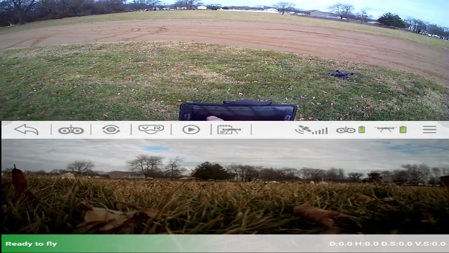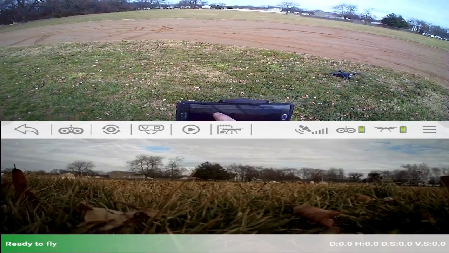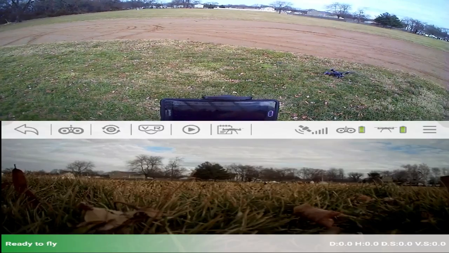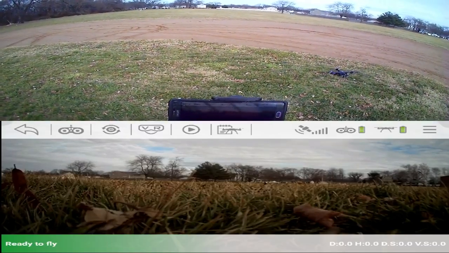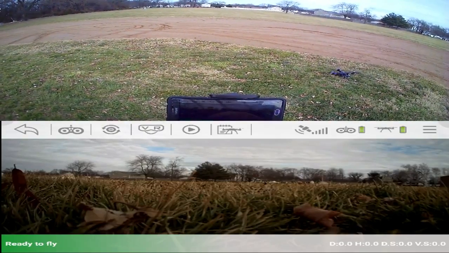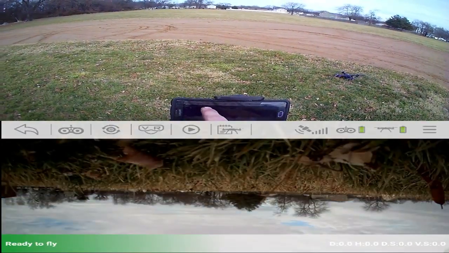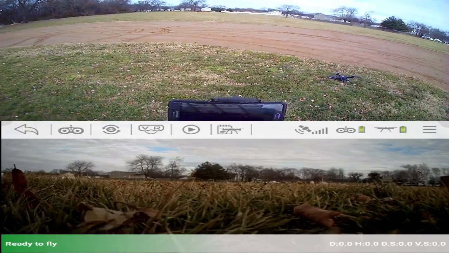Now, if you look at the top of the app, we've got a back arrow at the top left. Then we have our controller icon. We have a camera rotate icon. If your camera image display is upside down, just push those two rotating circles and it'll roll it back over. As you can see, I pushed it. Let's push it again. There you go. See how it's upside down? We'll push it again and it'll rotate your camera to the right direction.